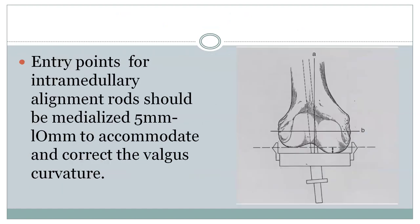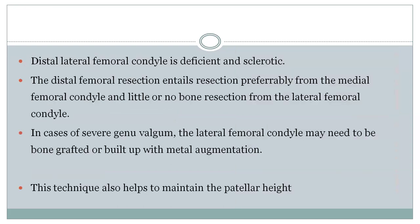So here, the entry point of the intramedullary alignment should be medialized by about 5 to 10 millimeters so as to accommodate and correct the valgus curvature. The distal lateral femoral condyle is going to be deficient and sclerotic.